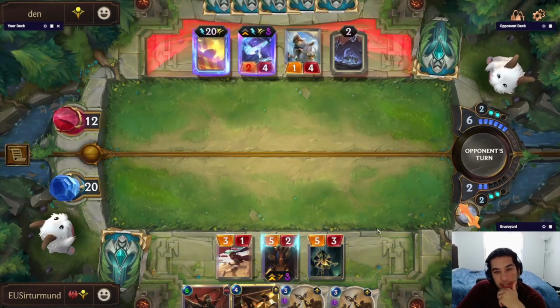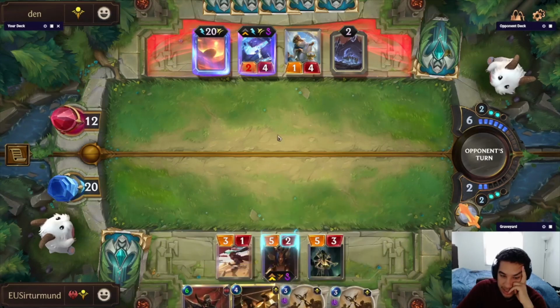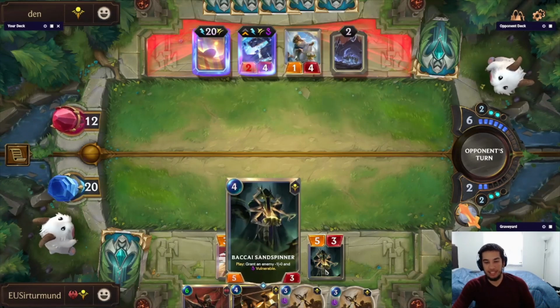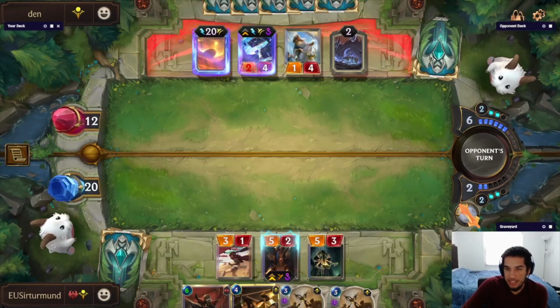This gets through the spell shield, allowing us to kill with LeBlanc. We still have Desert Duel available to us. Like, that's pretty good, right? This is pretty good because it gets through the spell shield. So yeah, he put the spell shield, but how much is that gonna matter, right?